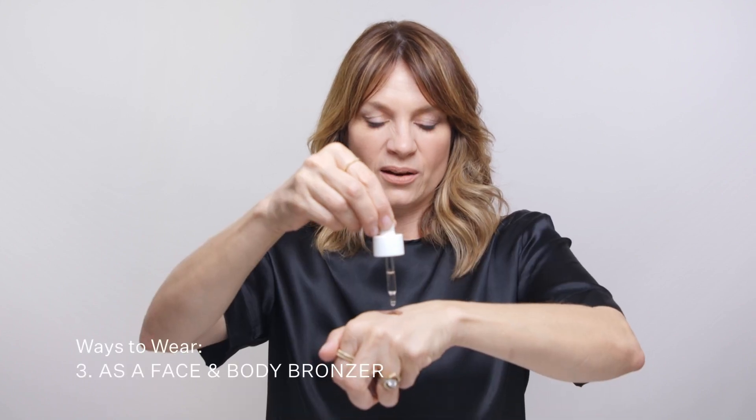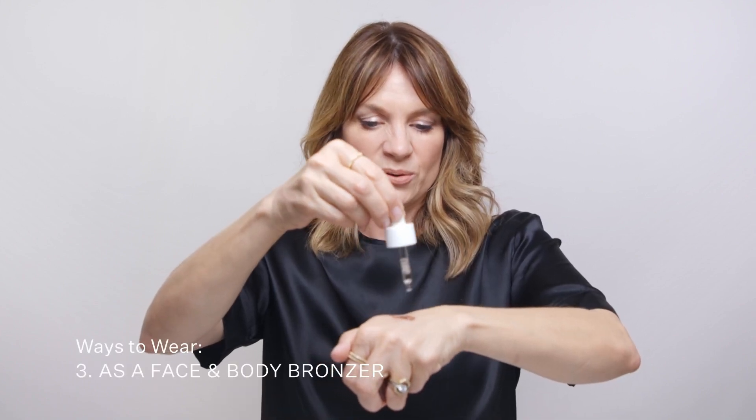A really great trick to create a bronzed look is to use a little bit of Radiance Balm Sun with some serum primer to create an all-over bronze. This can be used on the arms or legs, or as a bronze primer underneath your foundation, or just on its own — a really great way to create an instant tan. That's an amazing bronze primer that you can use to glow up the face for a natural look or layer it underneath your concealer foundation.